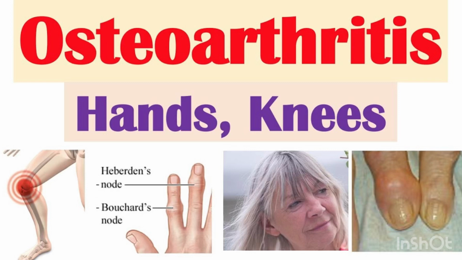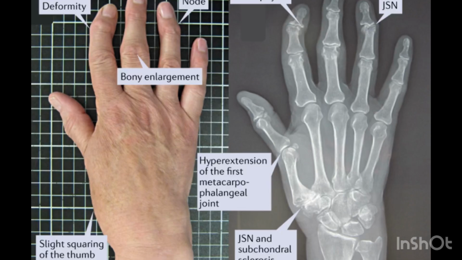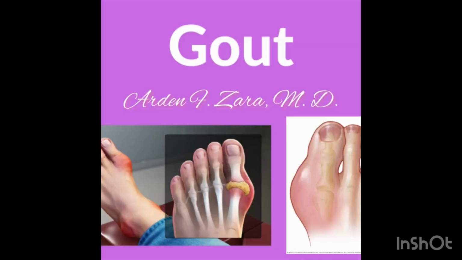Osteoarthritis, on the other hand, is a degenerative joint disease that commonly affects weight-bearing joints such as the knees, hips, and spine. It is caused by the breakdown of cartilage, resulting in pain, stiffness, reduced range of motion, and sometimes joint swelling. Osteoarthritis typically develops gradually over time due to age, joint overuse, obesity, genetics, or joint injury. Treatment options for osteoarthritis include pain management with analgesics or NSAIDs, physical therapy, exercise, assistive devices, joint injections with corticosteroids or hyaluronic acid, or in severe cases, joint replacement surgery.